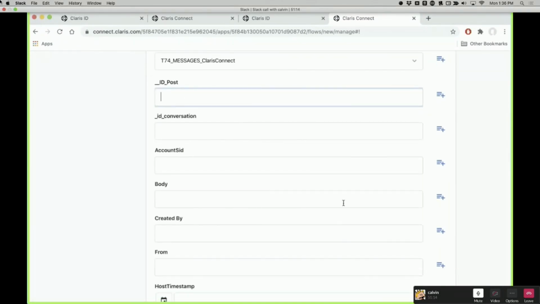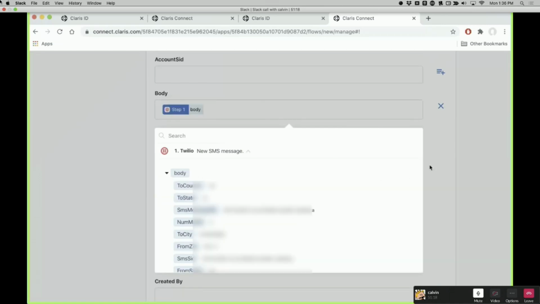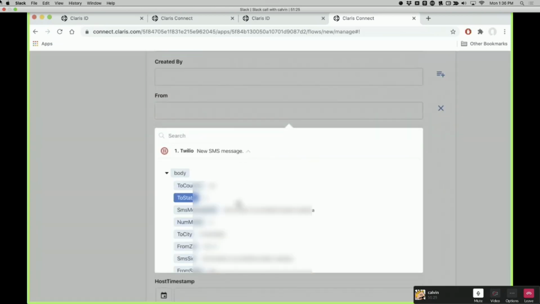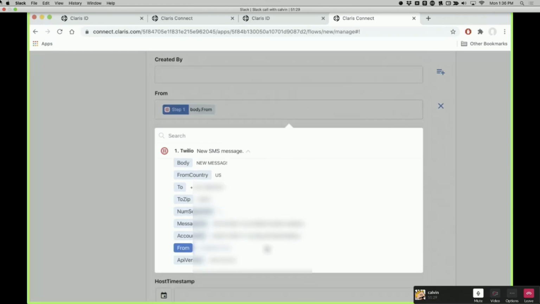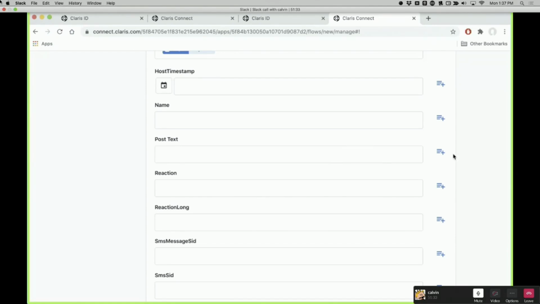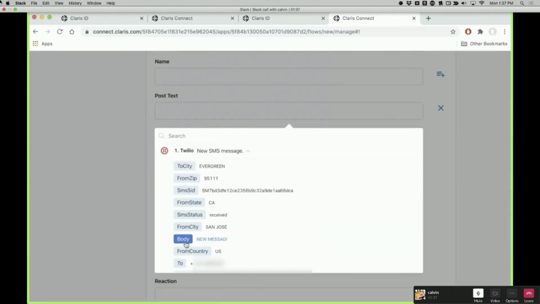So let's go through, and I'm going to select for the body. I'm going to just select body. For created by, that's an auto enter. For from, I'm going to select the from phone number. And for the post text, I'm going to select the new message.